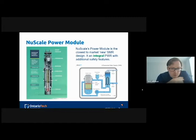Then as we move up, we have a riser, and above that we have steam generators. Now those steam generators, they are where we transfer the heat. So we flow water through the core, take the heat away, take it to the steam generator to make the steam. But we see that the steam generators in NuScale design are within the pressure vessel, which if you saw the picture that I showed you of the large PWR earlier, the steam generators were outside of that containment. So this is one of their features, is that they bring it into the same vessel. This is why it's an integral PWR.